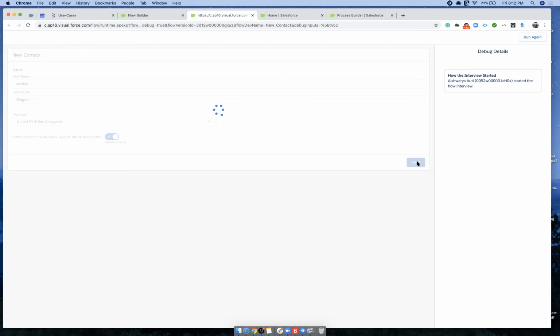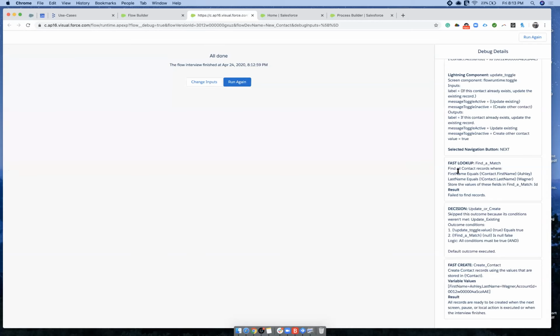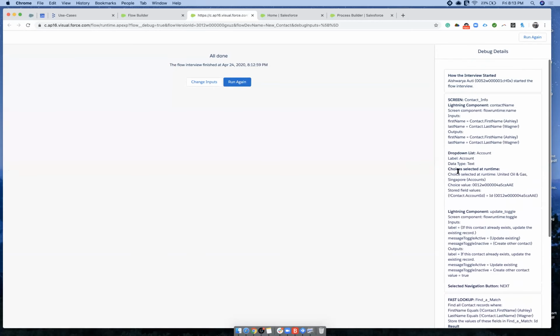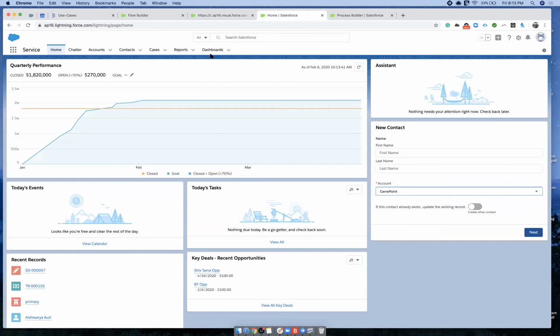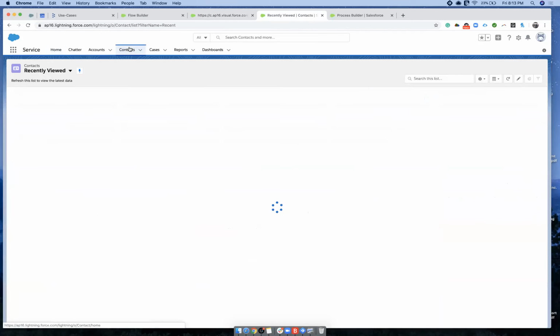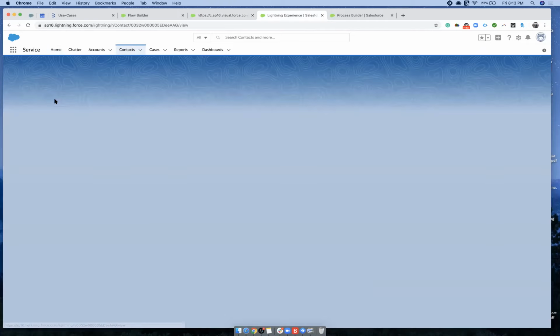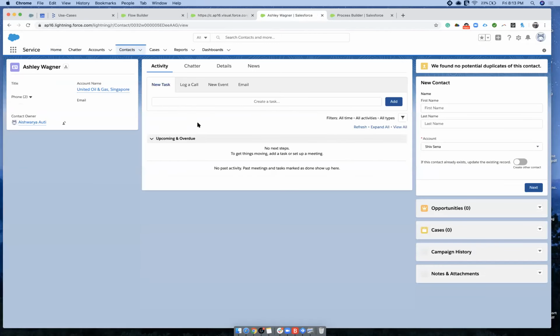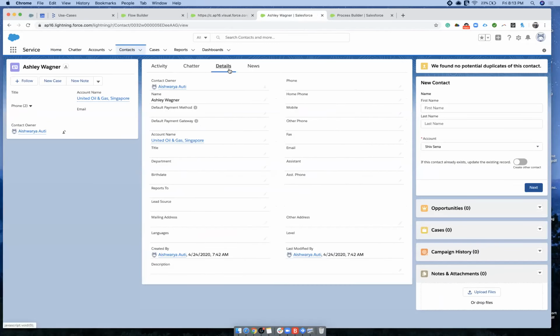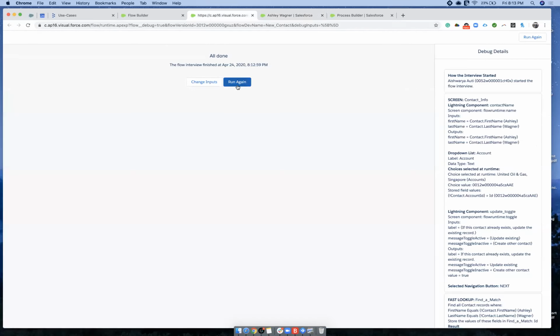The purpose of this window, and why she's in this debug mode, is you can actually test your flow before saving it and activating it, so you have fewer versions of a process. So you're not saving, activating, testing, going back and tweaking, which you do have to do with Process Builder. Yeah, okay.